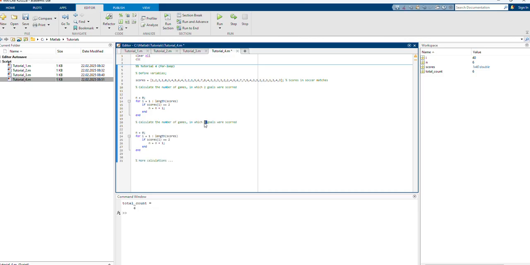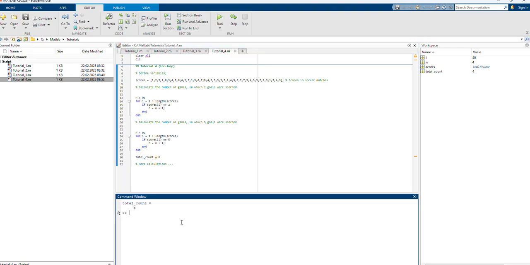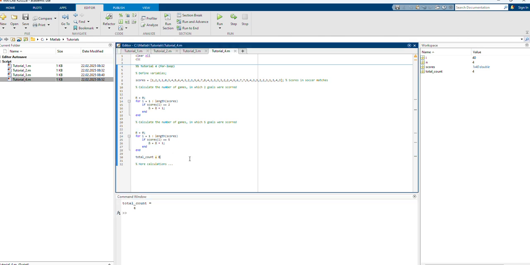Just to give you an understanding, we then just copy this. We can maybe look at 4. Okay, how often will the number 4 be? We say, okay, total count is equal to n, and then let's find out. It's also 6. And then we look at the vector 2, 3, 4, 5, 6. Looks good. We also can change this to 5. Probably it is a little bit smaller. So actually we only have 4 games where we have 4 goals.